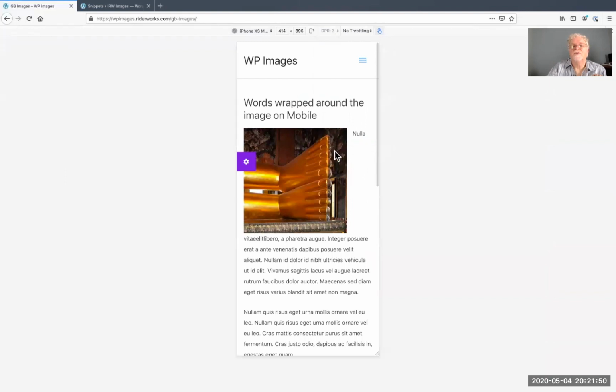And here's the reason why I hate the 300 wide image. This one is using the WordPress default image sizes. When you put a 300 size in here, and wrap text around it, this is what happens when you get a 414 wide device. It picks up the one word up here and takes the long word and shoves it underneath. It kind of looks ridiculous, I think. So I never liked the 300 size in general, so I make it 400, and it easily fits within the 414 width of this device setting.